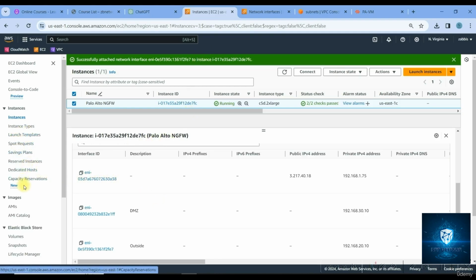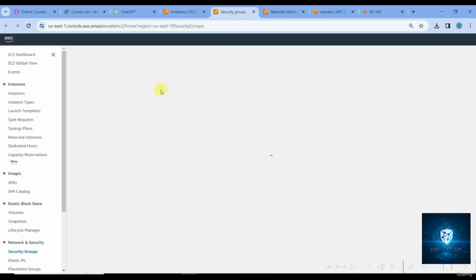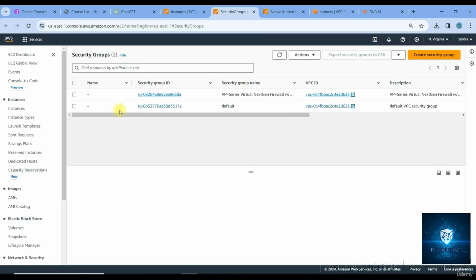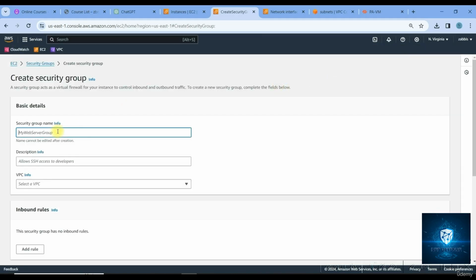Now we'll go to the security group here. Create a new security group and let's name it allow all, and for the description, this allows all traffic.